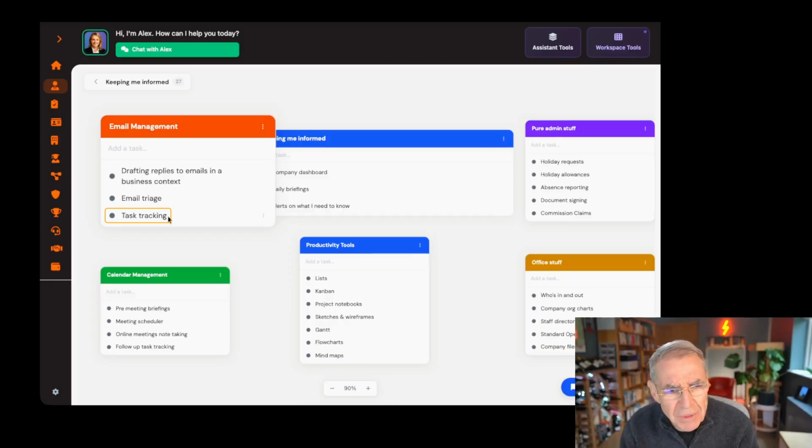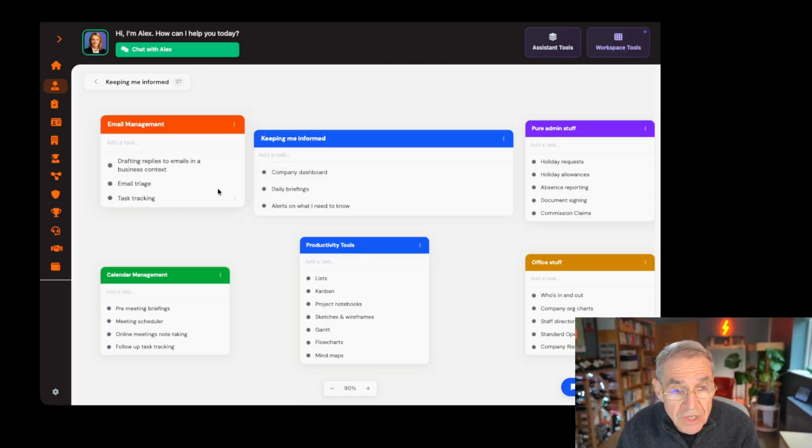I think the task tracking, to be absolutely frank, can be a bit better. It gets things wrong at the moment. A fair whack, how about that for honesty? But we're working on that. We're working on everything in here, really. But that's getting better as Draftr learns more about me. There's a learning function behind all the agents, so as it learns more about me, it gets better. I think it's got a bit of space to go on that though. But anyway, that's the task tracking system there.